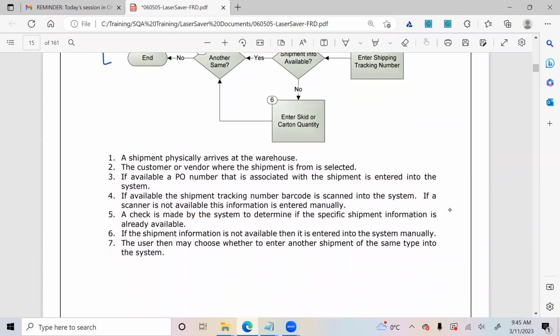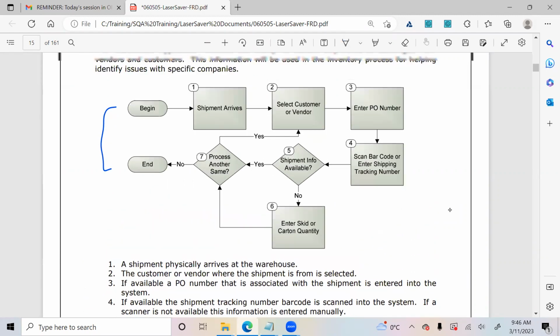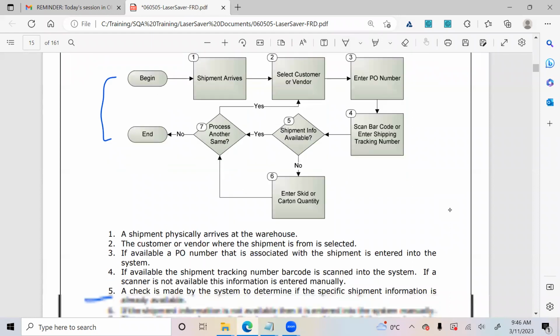I have a question on 5 on this page. Shipment exists, what does that mean? Shipment already exists.